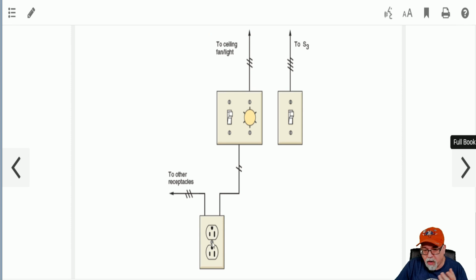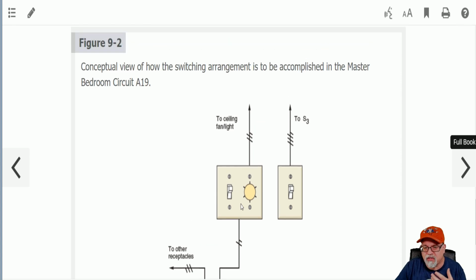Okay, now why do we need the three-wire here? Well, we're going to switch part of this receptacle like we did on all of them, but since we're feeding this 2-gang box from here, we want to make sure that we bring over 3 conductors, a 14-3, for example, because we're carrying over the neutral, we're carrying over the hot, and we're carrying over the switched. Now, the switched one stops here. Okay, let's say it's the red conductor. But the black and white are going to continue on up to this double gang box, where it's going to end up controlling the ceiling fan and the ceiling light.